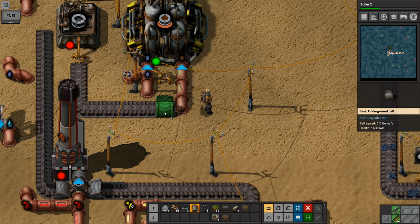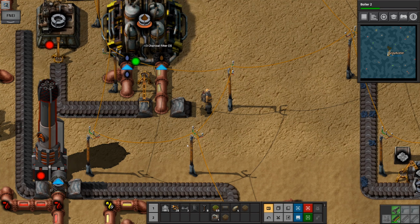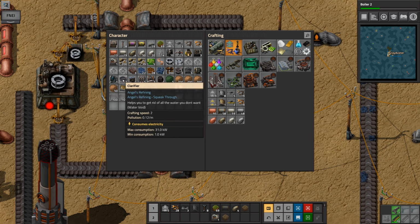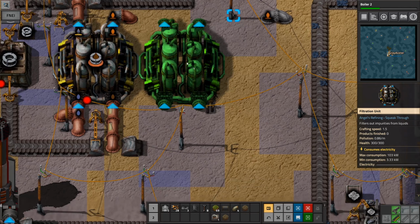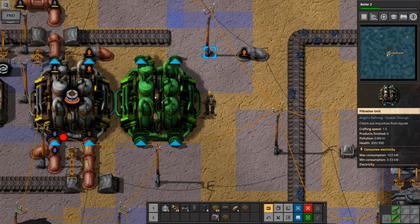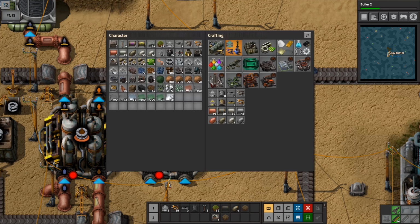I will, of course, need to go underground at certain points like this. Otherwise, we should be able to route the cables. Now, do I have another one of these filtration units? I do. So hopefully everything should just fit, he says. Maybe. Let's just try and fit this together.